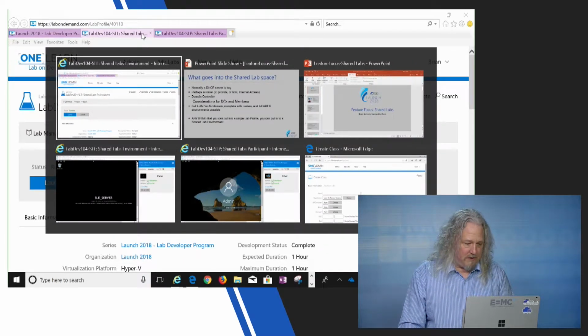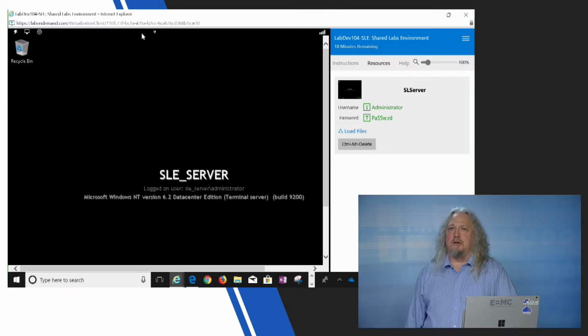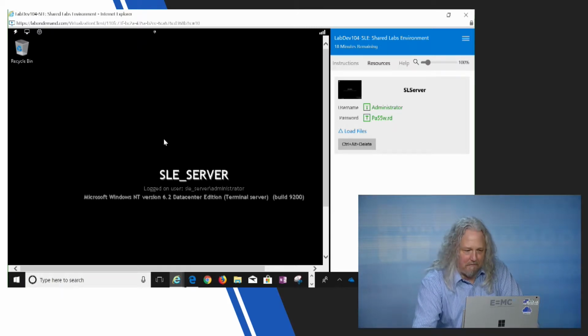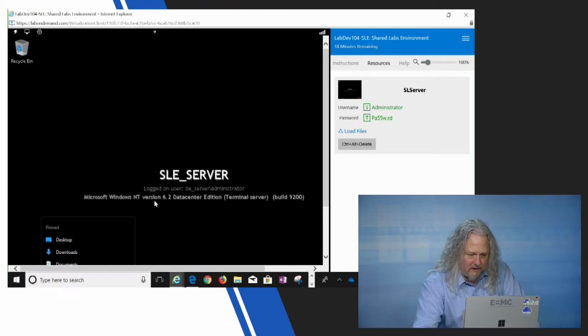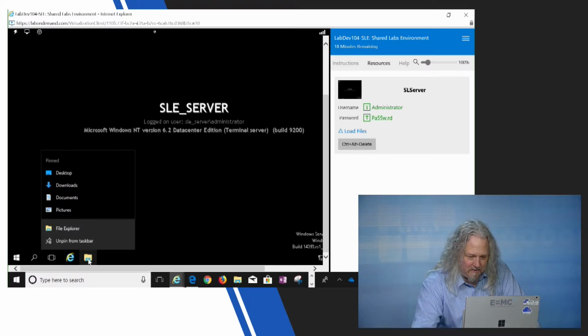So let me bring this one up. There we go. So this is the SLE server. That's how I recognize it. I keep the information on here. And the base component that I wanted to show here is, as an example, my File Explorer. And it's always fun to have to scroll like this.